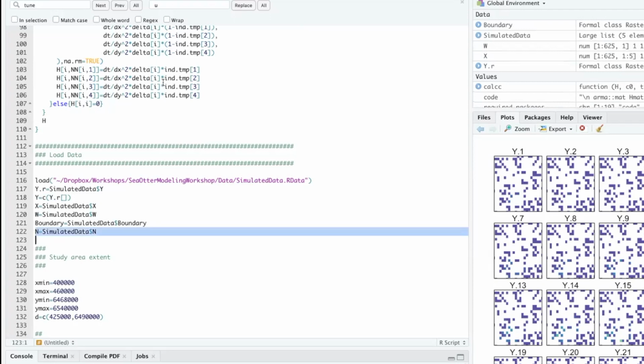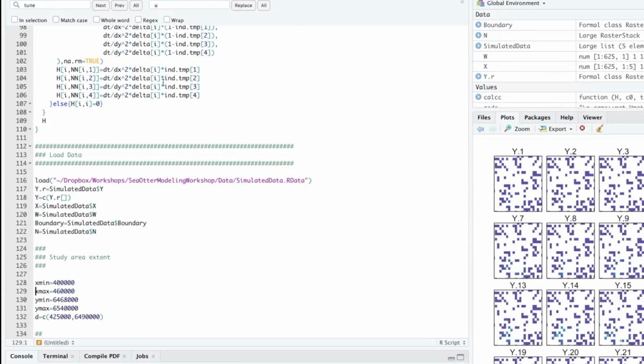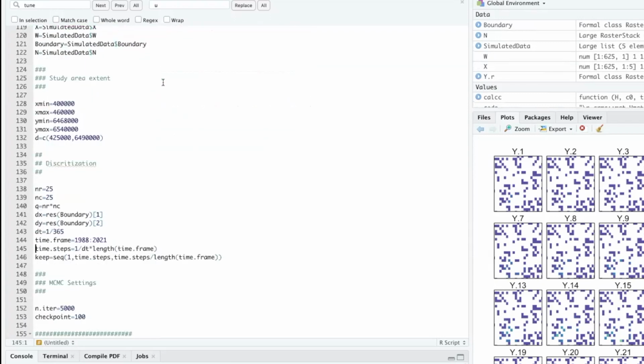And again, I don't need this function here, but it's going to save us a bunch of time in our burn-in phase by having good starting values. So I'll just go ahead and execute that. And I'll show a script of what we would do if we were using real data, how we would choose starting values for n.